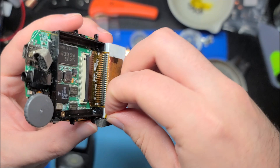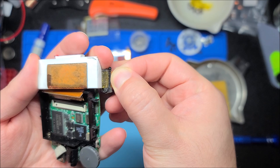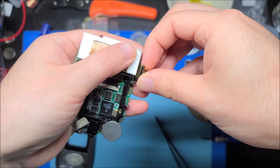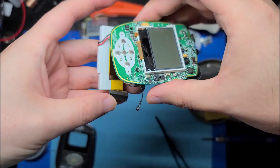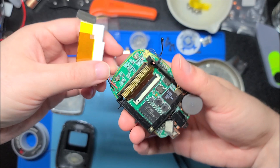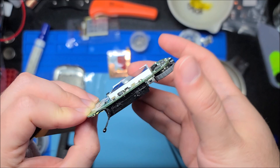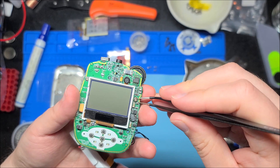I'm going to have to desolder the battery first. We can remove this tiny little thermistor, which is used to prevent overcharging the battery or charging it while it's hot — which would be a very bad thing. We should be able to just peel the thermistor off rather than peeling the whole thing off. Now the battery is off enough that we can start to desolder it.